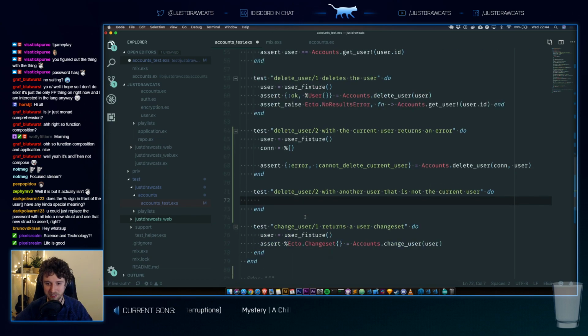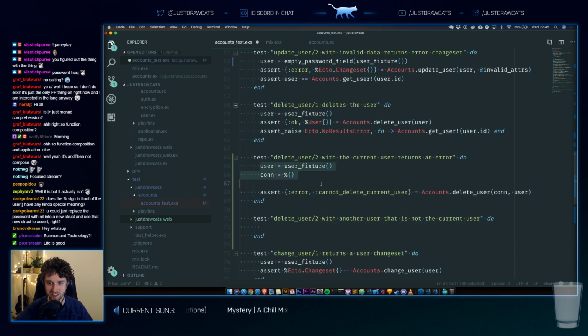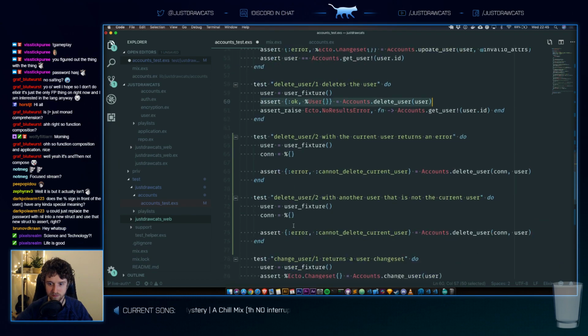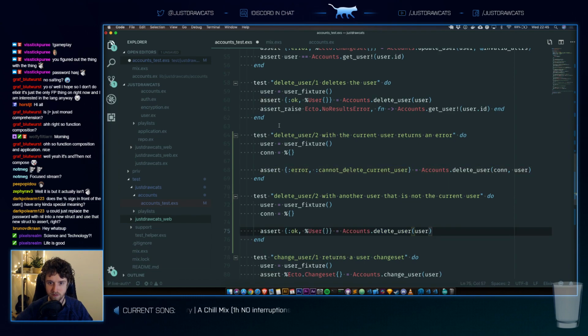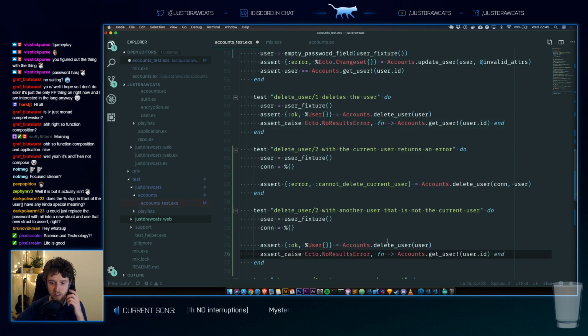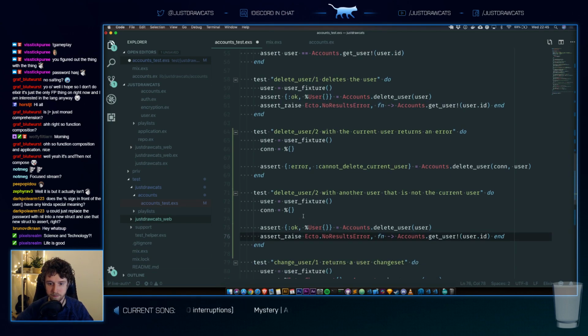This is very weird, but that's just pretty much what it is. Then we're gonna assert that it will actually delete the user. That will just basically do this. And the user should be deleted.